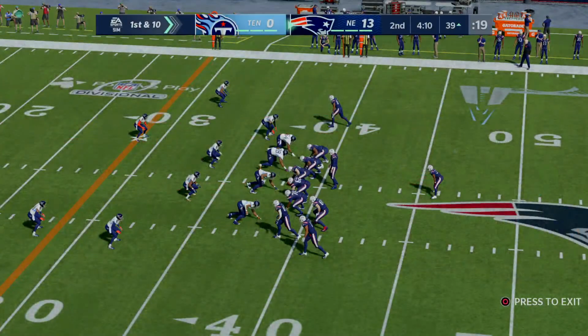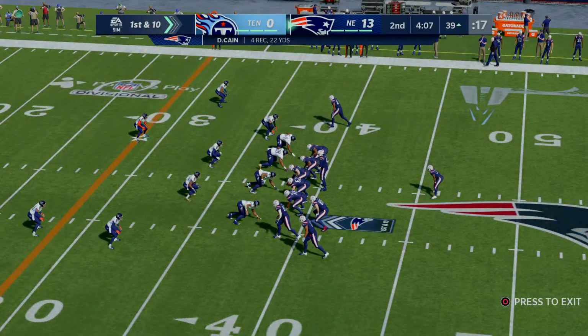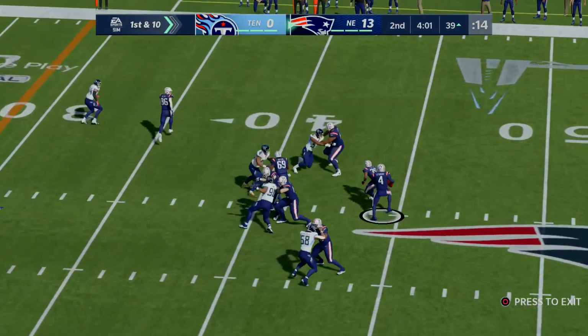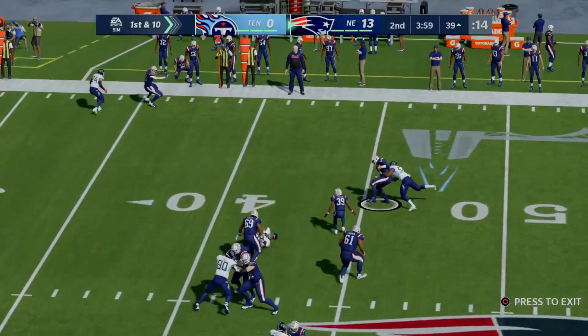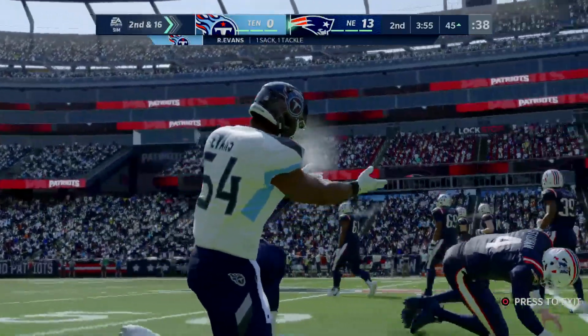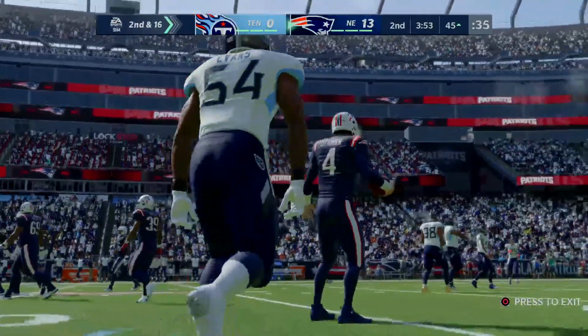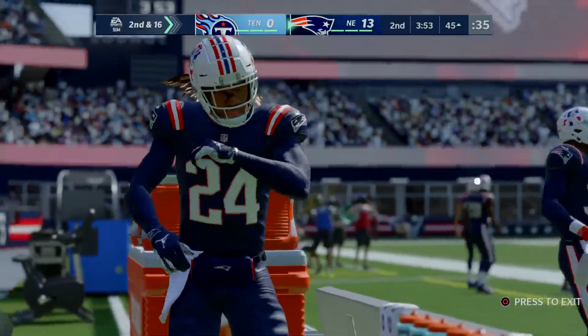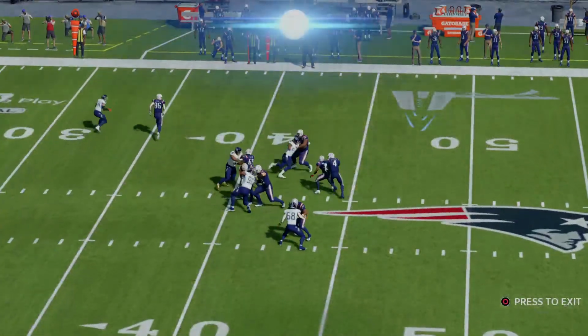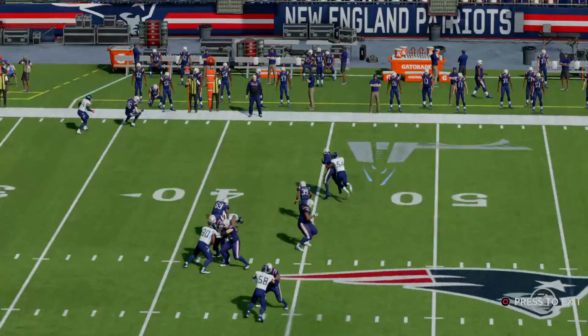So operating from Tennessee territory now. Here's first and 10 at the 39-yard line. Here's Stidham. Pressure comes, and the Titans are able to bring him down. And no matter what the situation, the O-line just hates that because they feel like they didn't protect little brother back there, right? Man, that's just so difficult for them because just think about every single play.